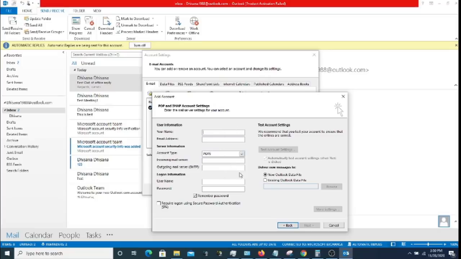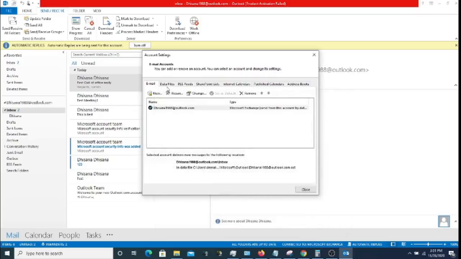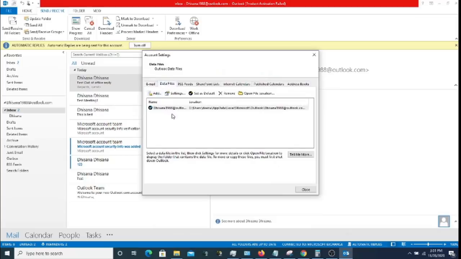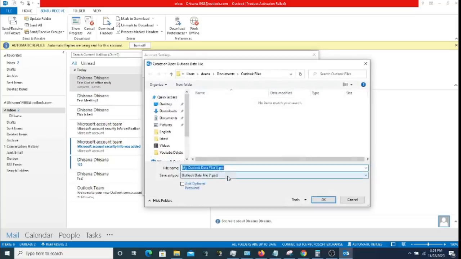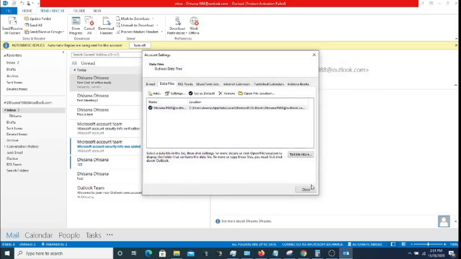After entering all these details, you can test your account also here. It will show you if there is any error for sending and receiving emails. Before finishing, you can choose this option, Use existing data files. Here you can attach your PST files. Now I will show you how to take a PST and how to attach a PST here.